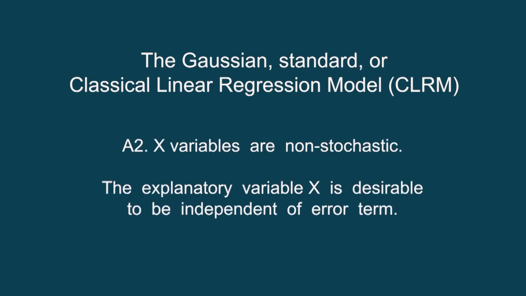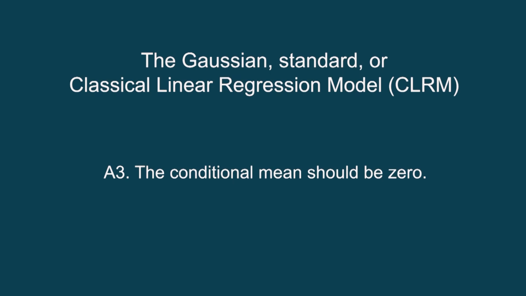Secondly, the variables are non-correlated and not random. This is also important: it says that they should not be related with any kind of error term. If it is found, then endogeneity will be a problem. Next, we have the conditional mean should be 0. That means whenever I am taking the error term, given the value of the independent variable, on average it must be 0. That is what we call the conditional mean, and this is very important and similar to the zero mean error or zero mean assumption.